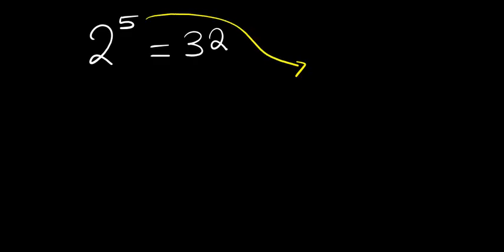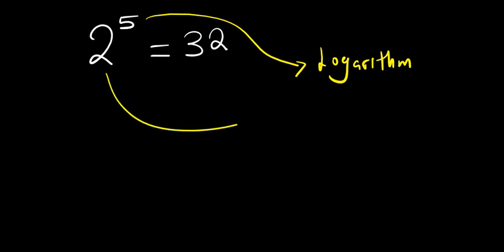Not very complicated. Then when we move on to logarithms, logs and exponentials usually go together. So if I've got 2 to the power 5, let's say it is equal to 32. The 5 from the exponential, this is what we are calling the logarithm. Then the 2 that we have there is what we are calling the base. Then this is the answer.